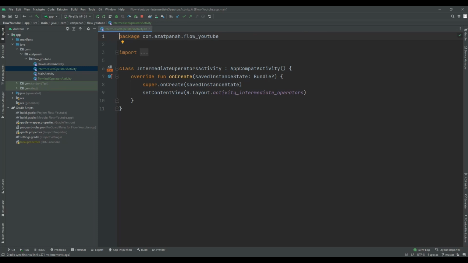Intermediate operators on the flow, such as map, filter, take, zip, are functions that are applied to the upstream flow or flows and return a downstream flow where further operators can be applied. Intermediate operators don't run any code in the flow and aren't themselves functions that stop the flow.